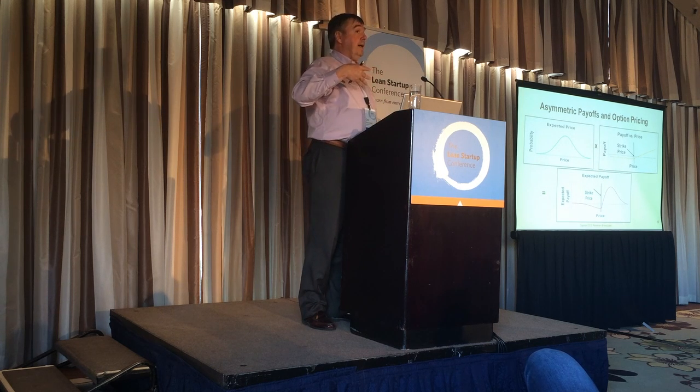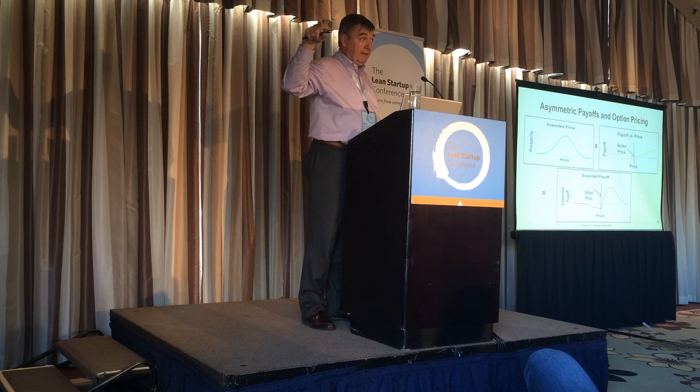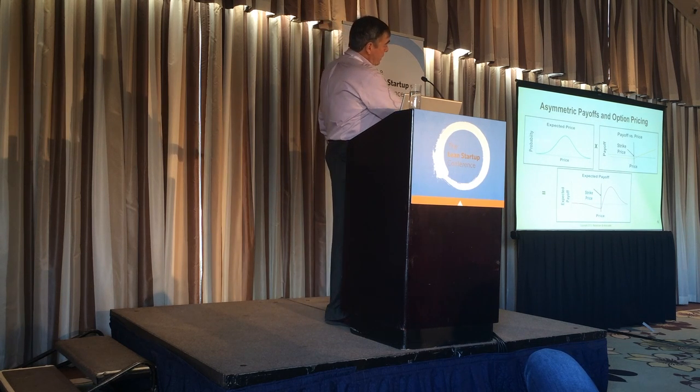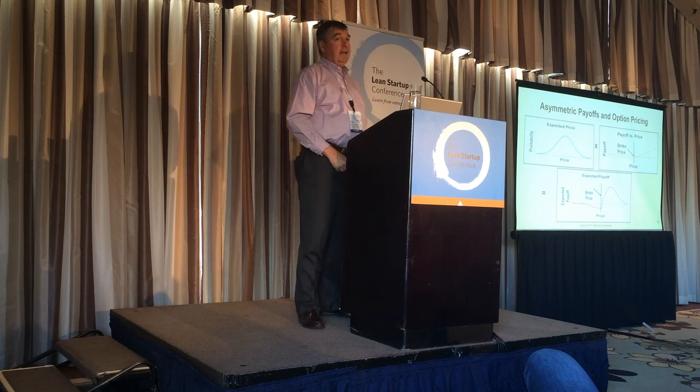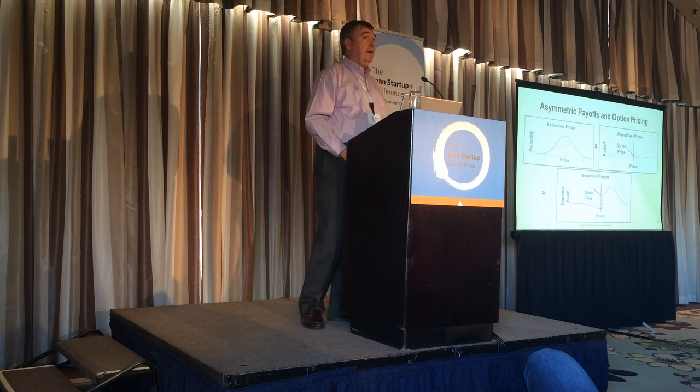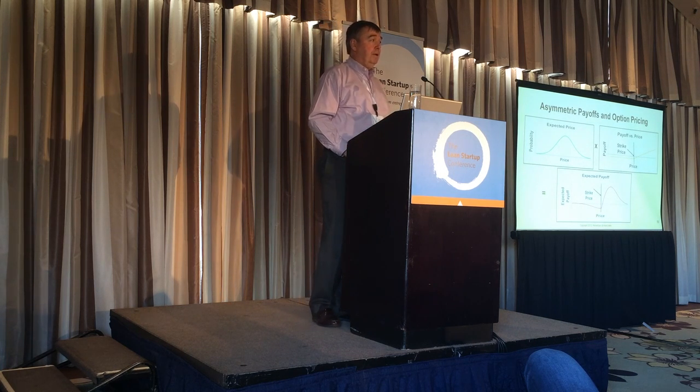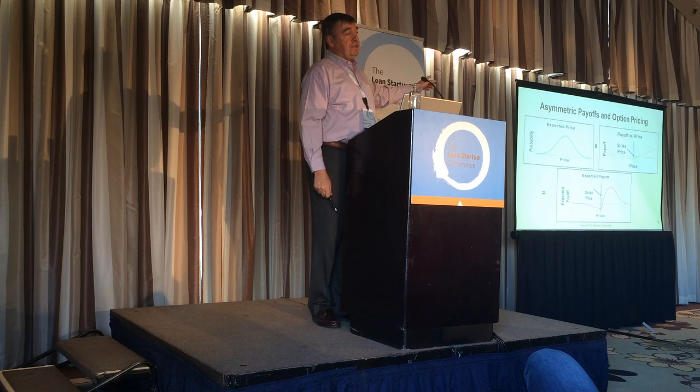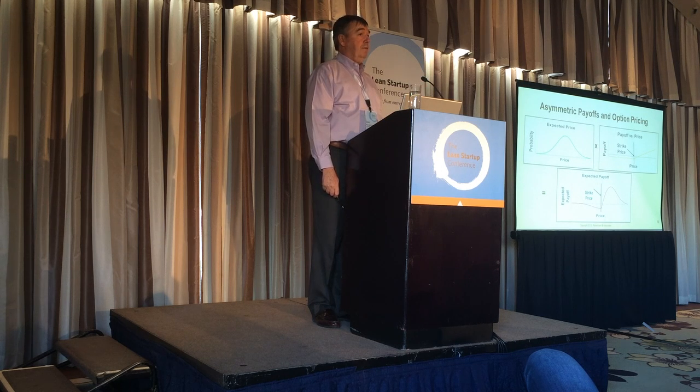Now, in order to calculate the economic expectation, it's like any expectation in statistics, you multiply the probability function by the function you're trying to get the expectation of. So you multiply this function by that function and you get a curve that looks like this. The area on the right side is larger than the area on the left side, and that is, in short, why options have financial value. It is not because of the statistical distribution, it's because of the asymmetry in the payoff function.